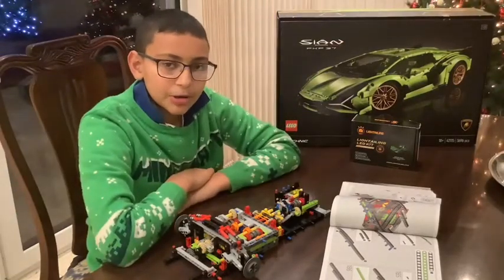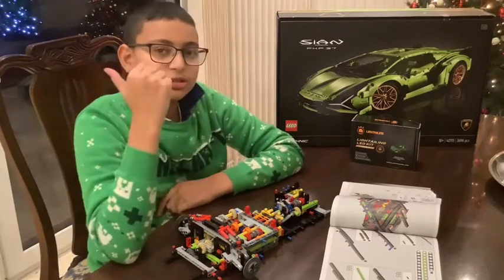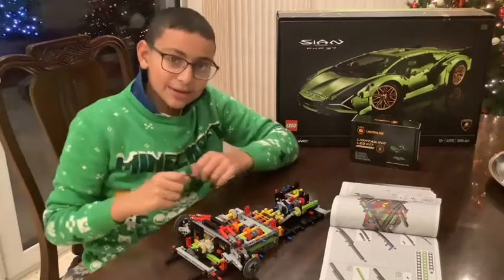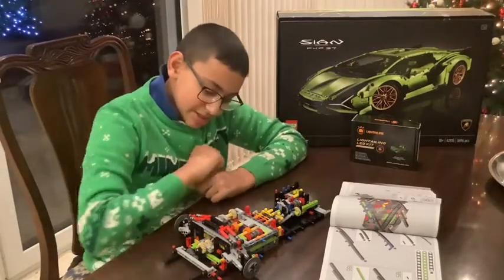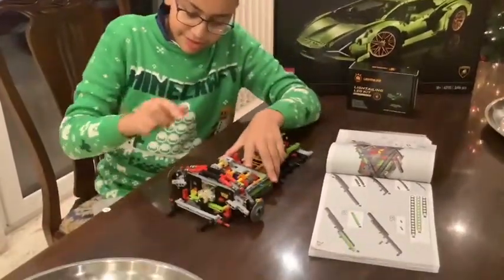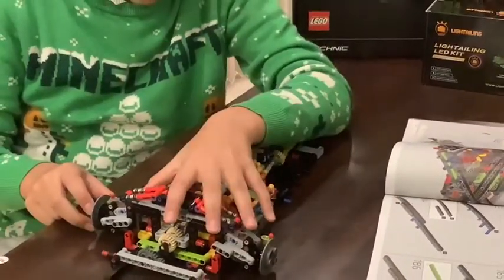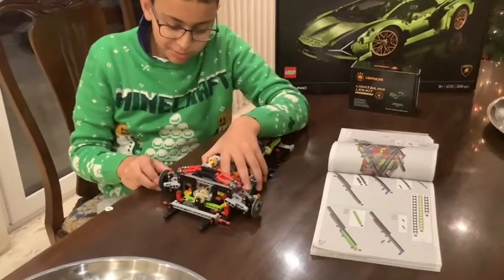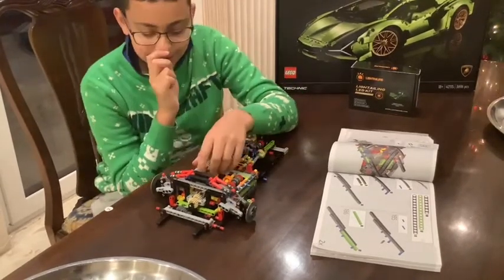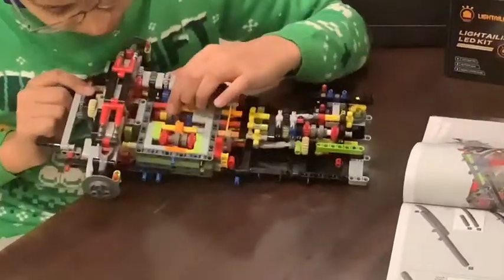I'll edit it for you, but if you watch it today then you won't be able to see it — so if you watch it tomorrow you'll see it. Anyway, this is the chassis. It was actually very difficult. This part I messed up, if you have a look. I undid it all and restarted it. This part I also messed up and had to undo a few parts, and over here it's quite complicated.